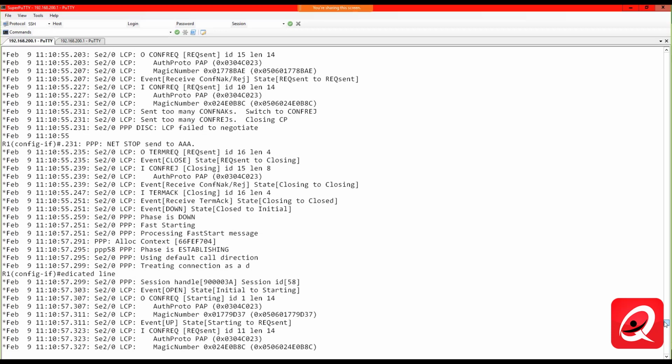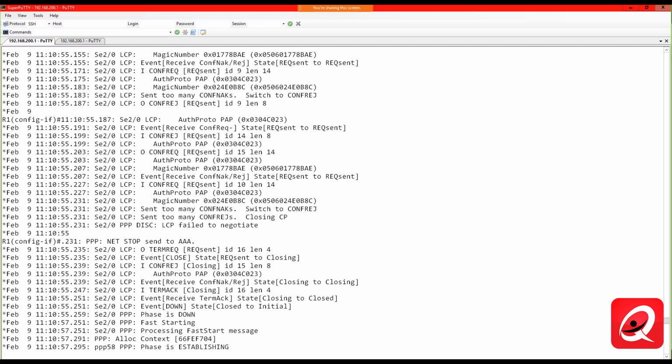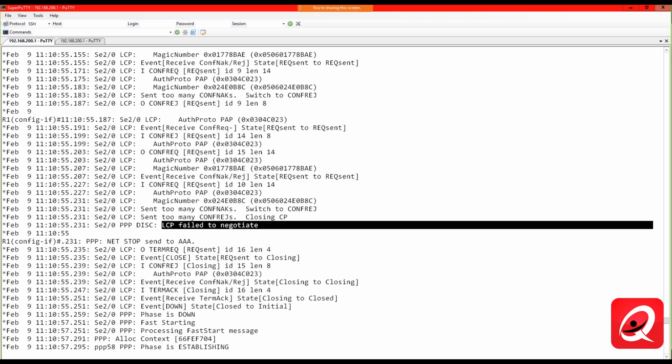So we can see that the configuration is being rejected in our status. I'm trying to see if I could see, yeah, right here: LCP failed to negotiate because we didn't have any way of authenticating. There are all kinds of debugs that you might configure, but these are the two most common ones. Debug PPP negotiation is probably the most common, and debug PPP authentication. Now, we're not even getting to the authentication phase because we don't have the right parameters, so we're not really seeing much from that debug.